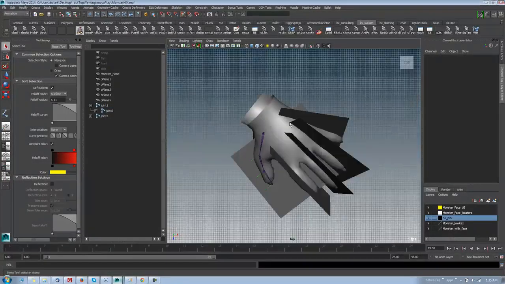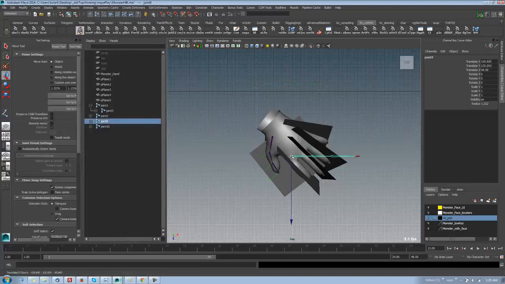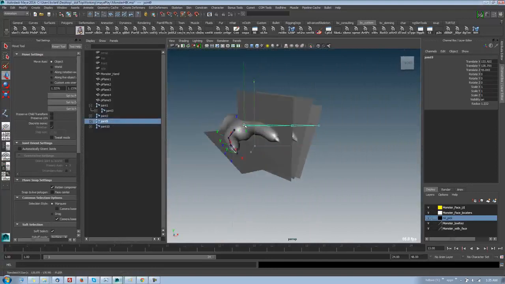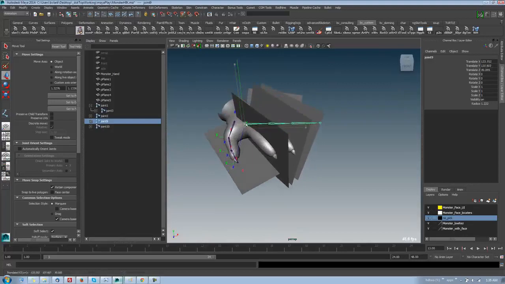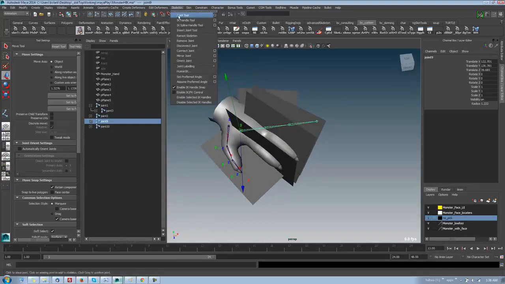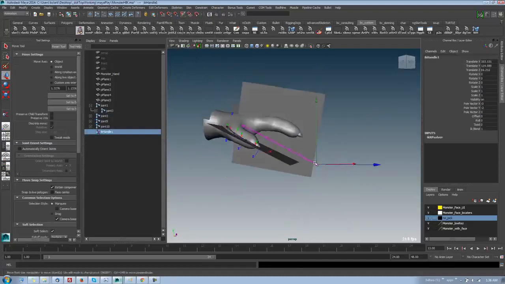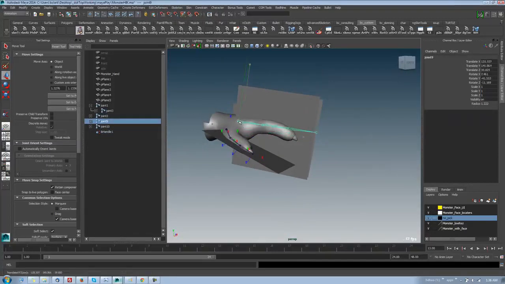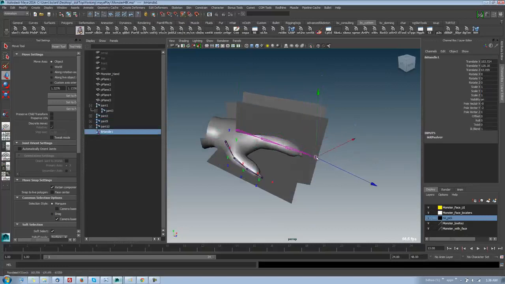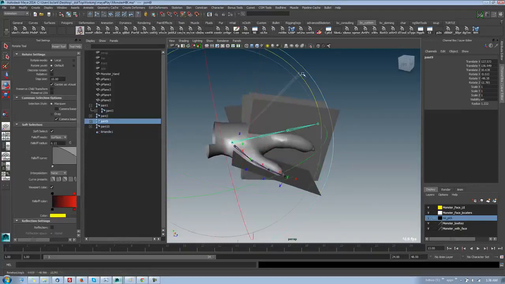Most of the time, you can just simply start in the top view and drag out. I'm holding shift key just to lock it to a straight axis, and I can just drag out a joint chain, and then I can go move it into position. And then again, you can try rotating this and trying to get all this stuff to work, or you can just stick an IK handle on it and position it that way. Now, if you don't keyframe it, the cool thing is that the IK handle will just follow along, so you can grab that guy and move him around and still rotate stuff.